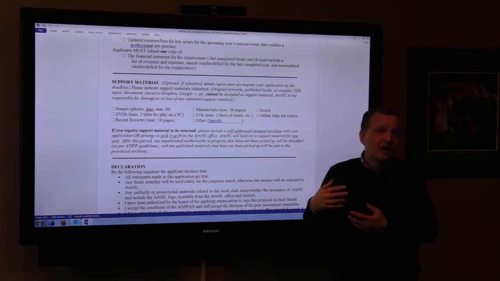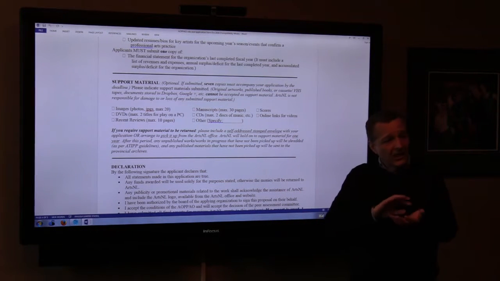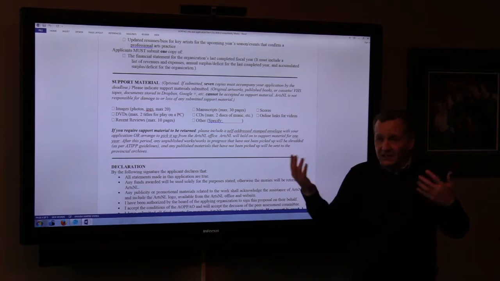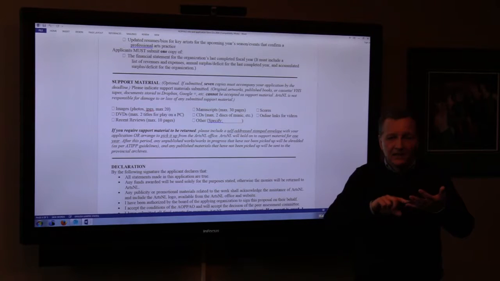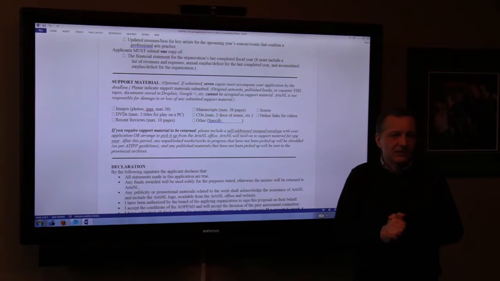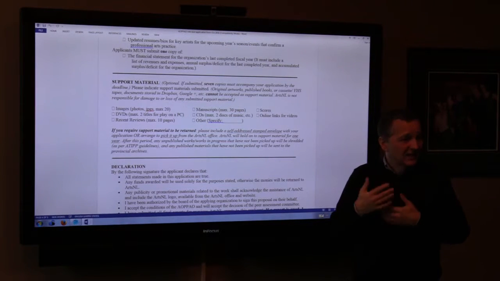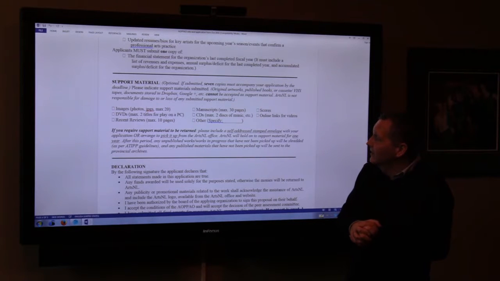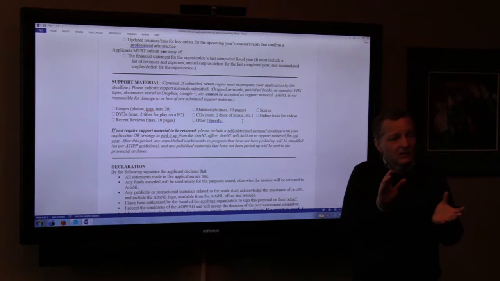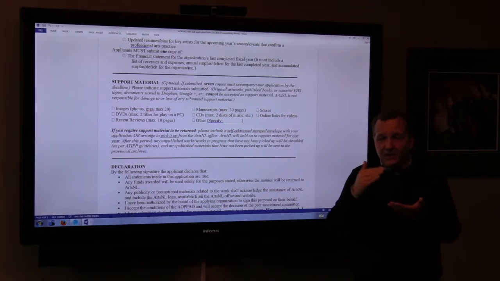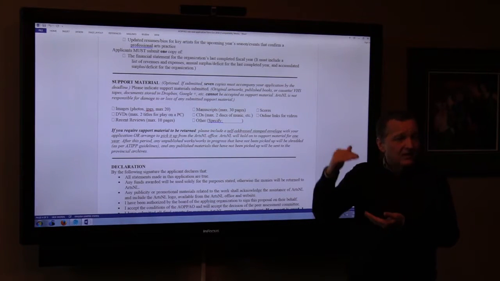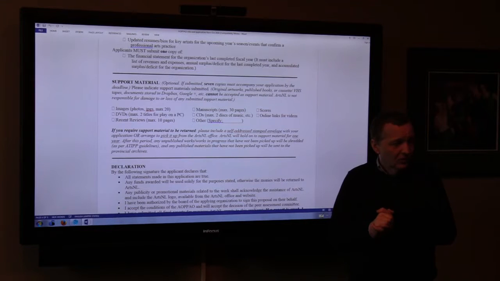Vimeo or even YouTube. A lot of people like Vimeo because you can password protect it so that it's not just out there for anyone, and you can send in the Vimeo link and the password, so that assessors can access it that way. We see more and more of that, and that's completely acceptable. We also see more people just directing us to their website, because they have a gallery of images of their past work or the work they're doing, and that's acceptable as well.